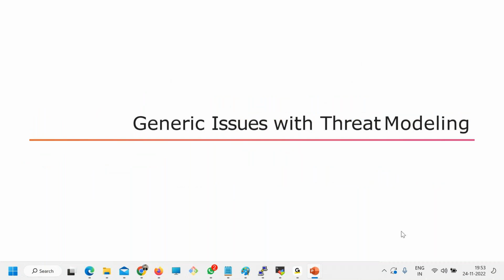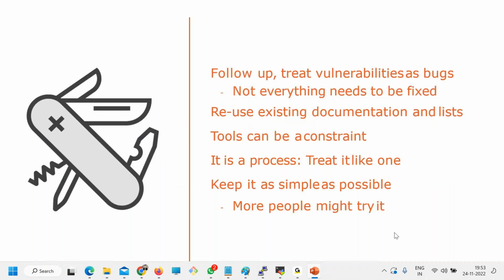Generic issues with threat modeling. So which are the generic issues? Treat vulnerabilities like bugs. Not everything needs to be fixed. Some of the practices: reuse existing documentation and lists. Tools can be constrained. It is a process. Treat it like one. Keep it as simple as possible, and more people might try it.